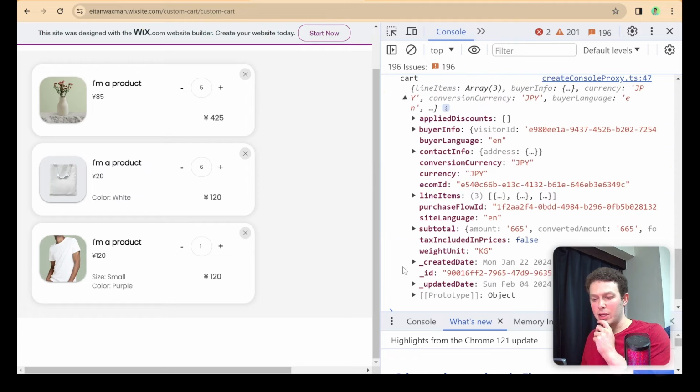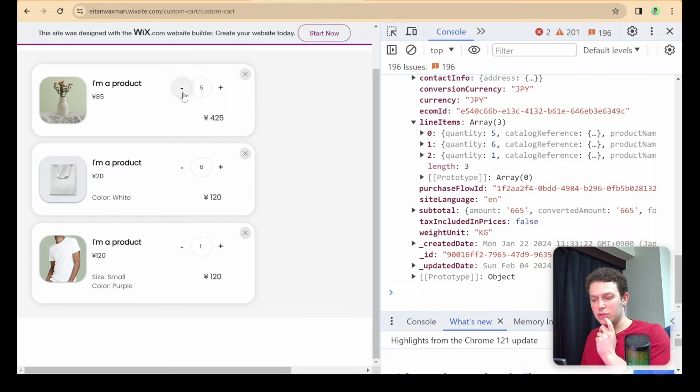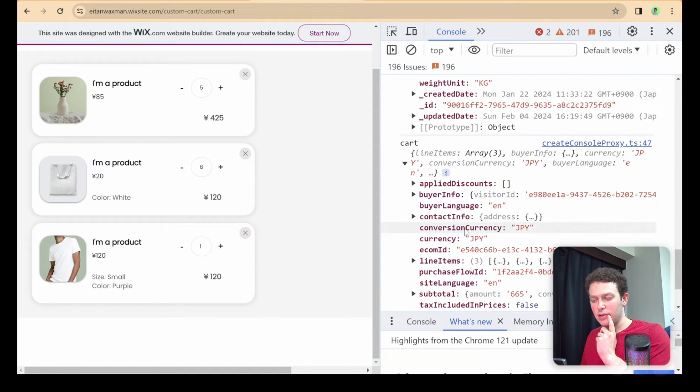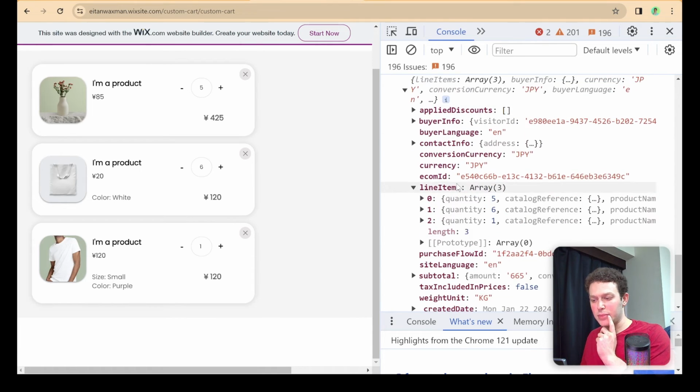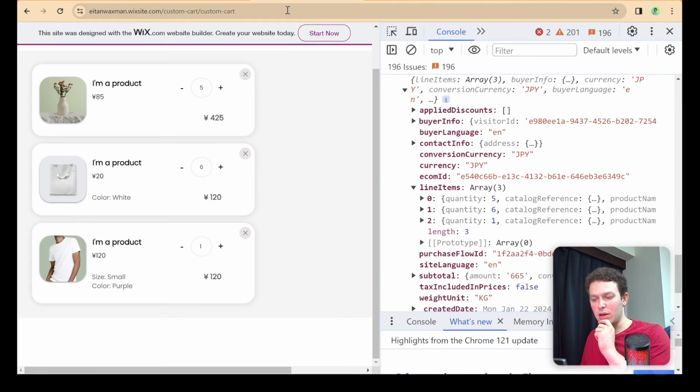Okay, interesting. So I am getting the cart back here. Let's see what we're getting here in line item. So we're getting, yeah, quantity 5. Let's try subtracting again. And line items. Yeah, so the quantity seems to be staying 5. I don't have any errors here in the logs.